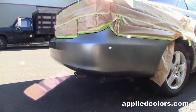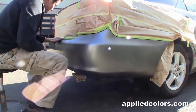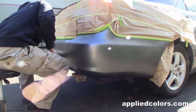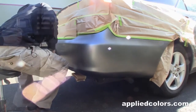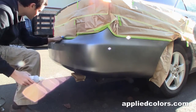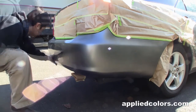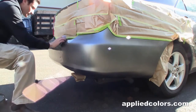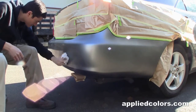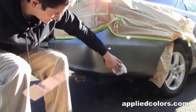All right, this repair is growing on us quite a bit here, so I'm going to have to scuff out this way quite a bit. Wax and grease remover on the area that I just scuffed up. Wet first, and then dry. Tack rag on the bumper prior to laying down my base coat, just to get any little fine bits of dust off of here.